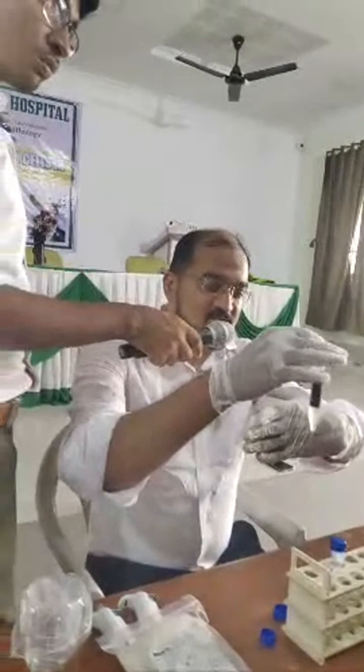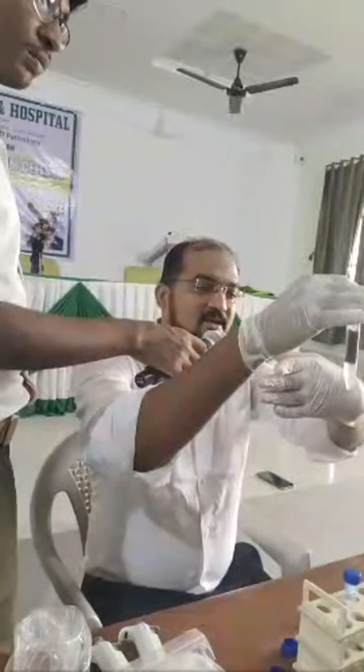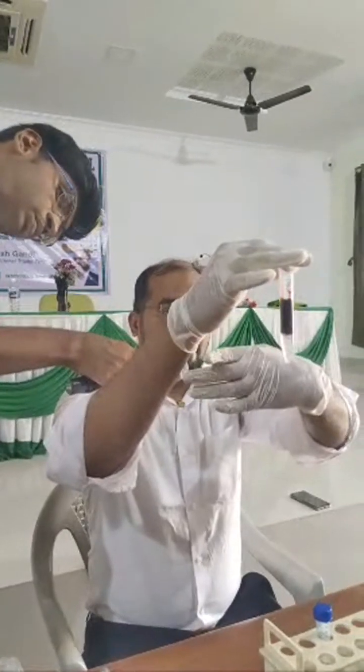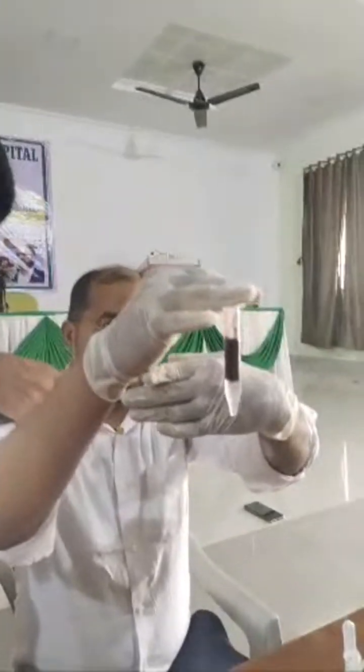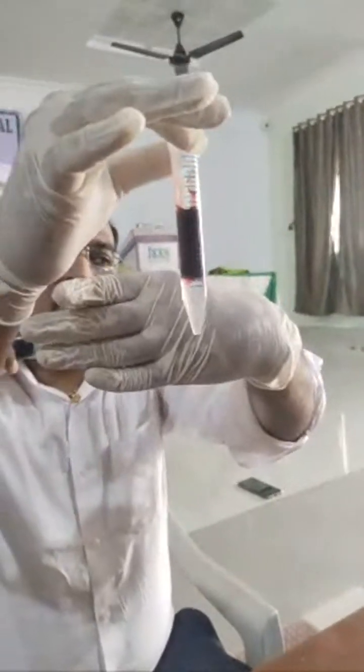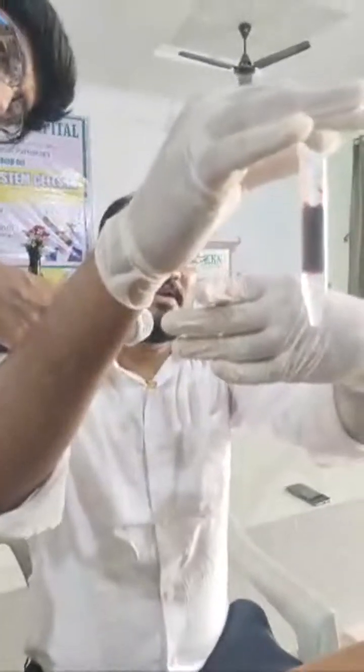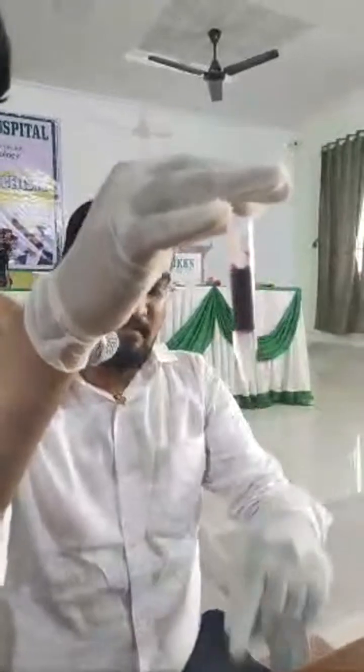So this is how it looks. It has to be clear. Already, due to the time duration, the RBCs have started to travel down. You can see the dots of red blood cells getting down. So when we keep it for screening purposes, it will definitely be good for getting the layers clearly. Once that protocol is completed, we will keep this for 30 minutes.